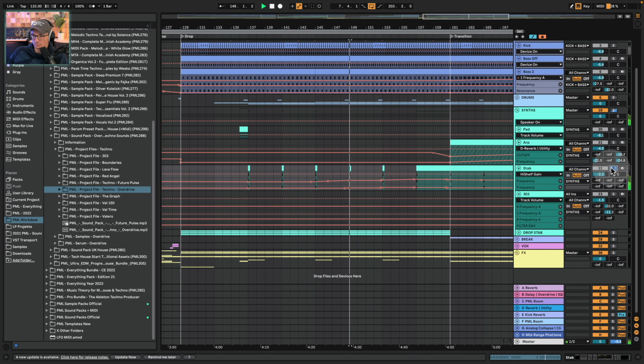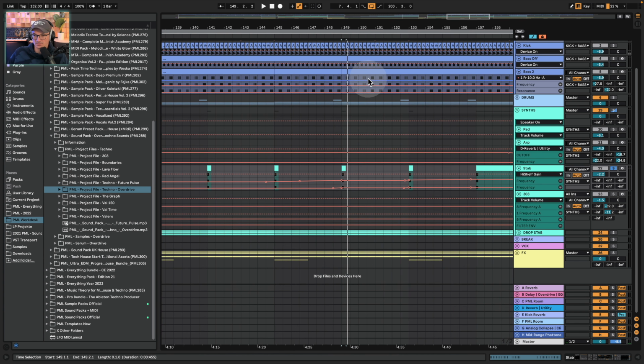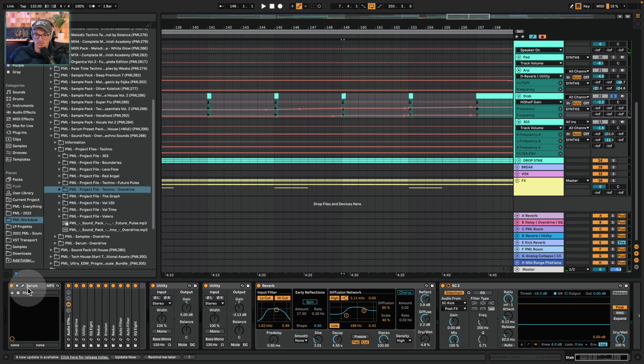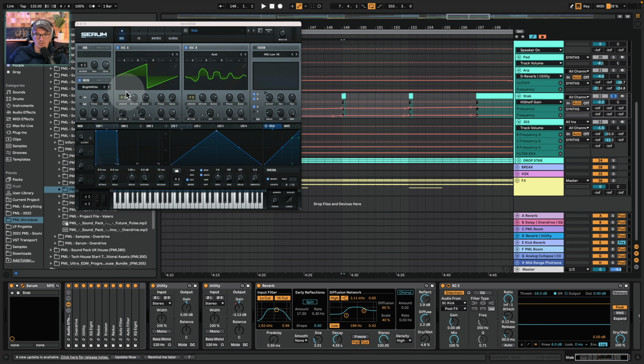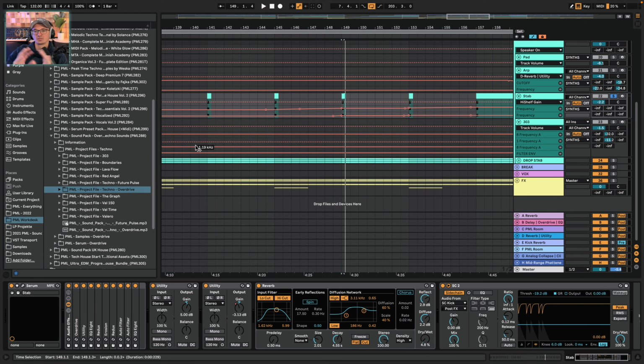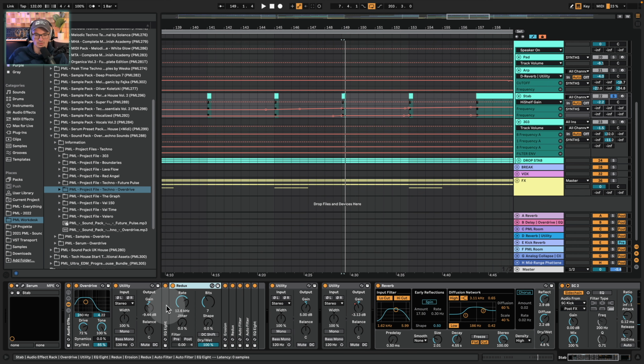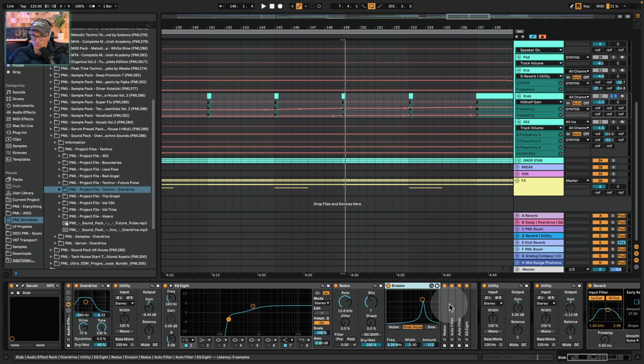So what was this? Short stab sound in the beginning here, just playing this note. That's just a saw wave with a couple of voices and an acid table mixed in. We just need some wide sound in the higher frequencies, cut out the low, and then give it some kind of room. So this is basically what this processing chain is dealing with. Again, overdrive, utility, and Redux applied, and what else? Erosion to give it this noisy feel.